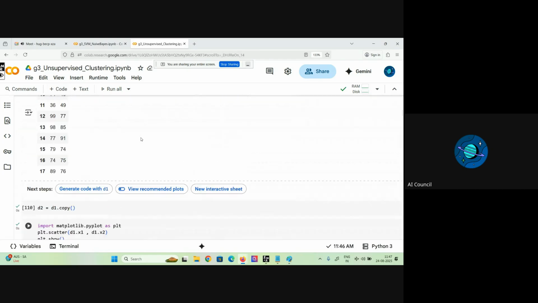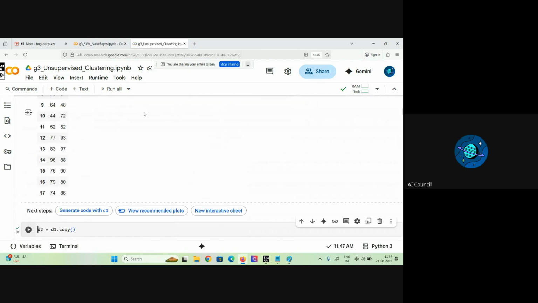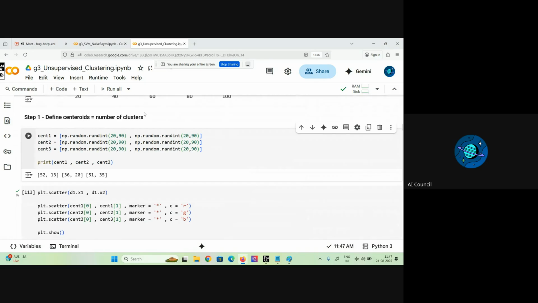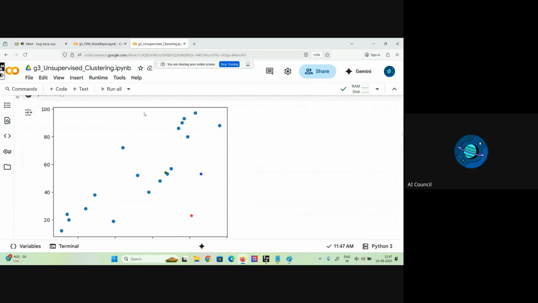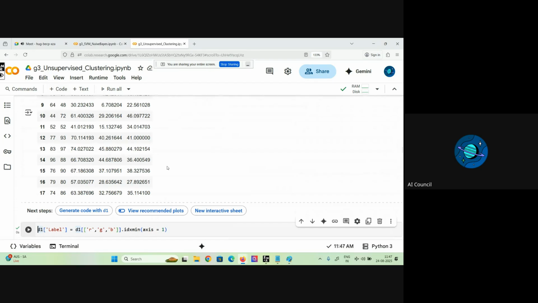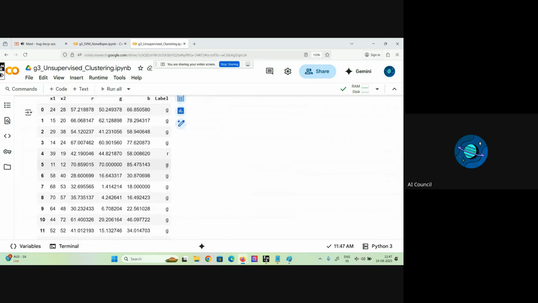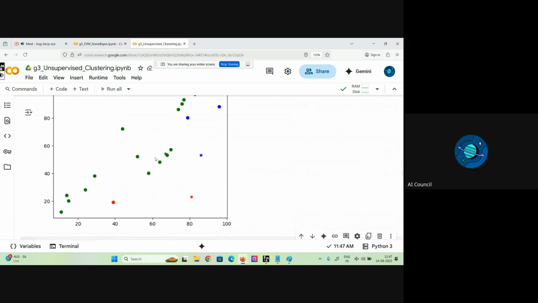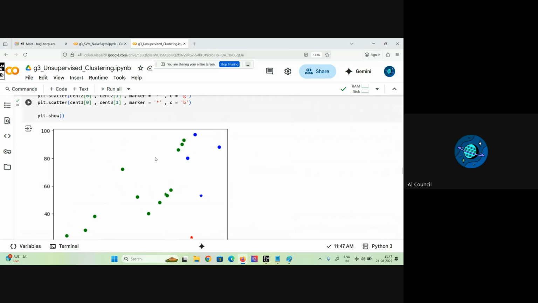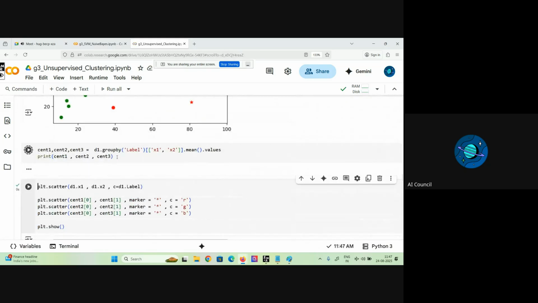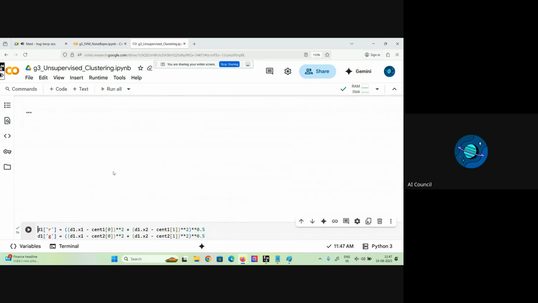All right. Red, green, and blue. All right. Then okay, now I get one red and few green and few blue. Now based on this, the average of blue will be the blue centroid, the average of green will be the green centroid, and the average of red will be the red centroid. So this is the average, so this is your new centroids.